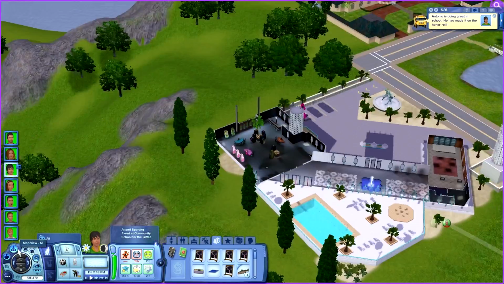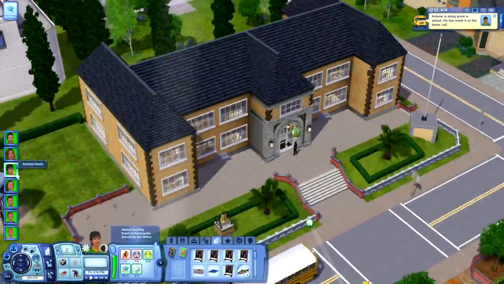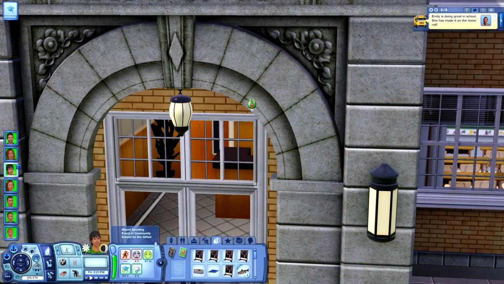Let me go ahead and go into map view and see. I'm sure it's not at the school, is it? Yeah, it is. Let's go ahead and attend the sporting event, because I don't want you to miss out on that. I missed out on it with one of my other families, so good deal. He is in there. He's doing it. Oh, Jesse just got a 5,000 jackpot. All right, Lena just got, well, that may be an old one. I really don't know for sure. All right, so they're doing fine.